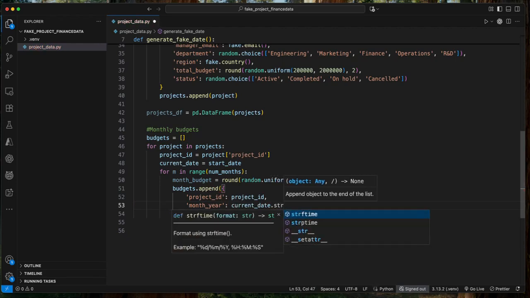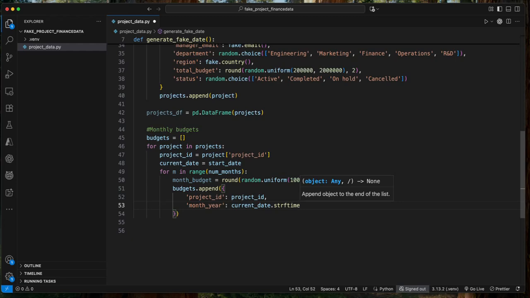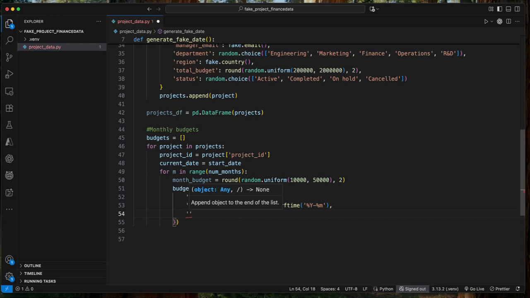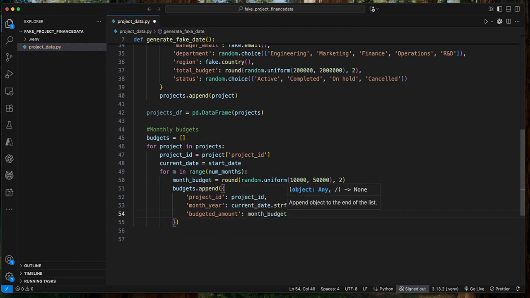We're gonna format it, and that's what the string formatting time is. And we want to do year and month. Does that look right? Okay. The next thing we're gonna do is assign it a budgeted amount, and that's going to be that month budget that was generated here.